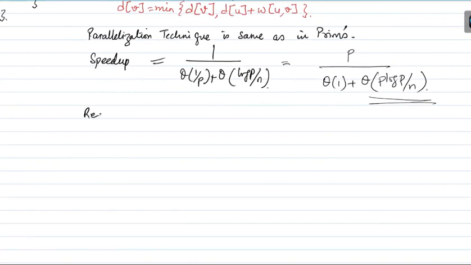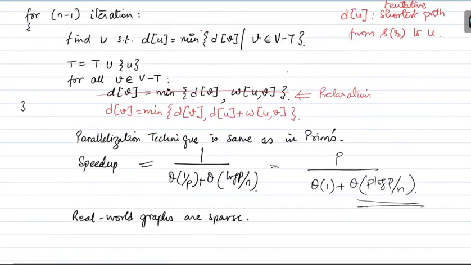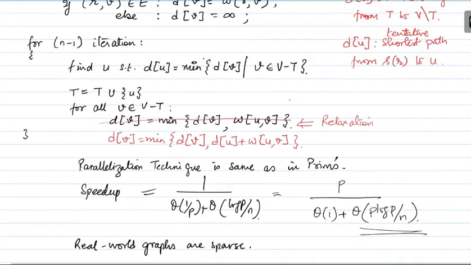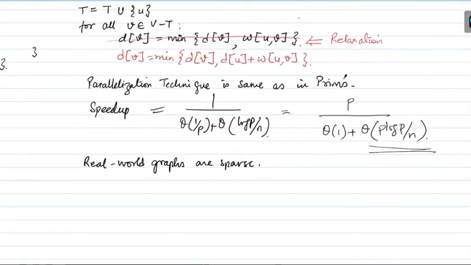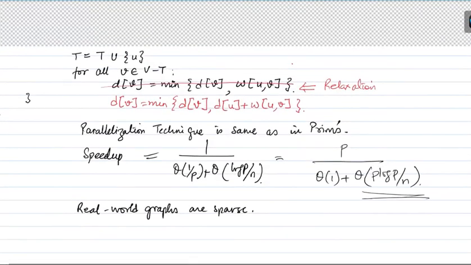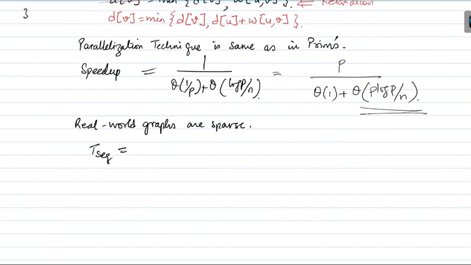Okay. Now, as we had discussed in the beginning of the course, real world graphs are sparse. So let's relook at this algorithm. Well, Prim's or SSSP. Let's just look at SSSP in the context of sparse graphs. So what will happen? Can you take out the sequential time? What is the sequential time of execution?